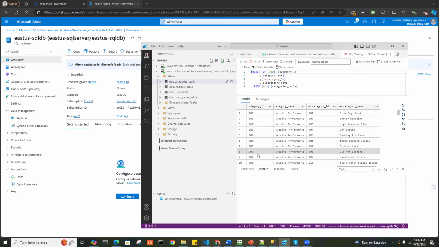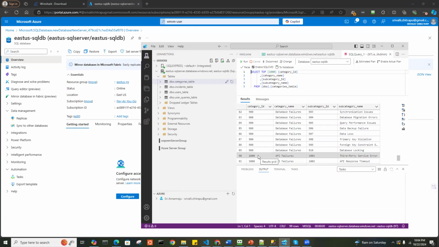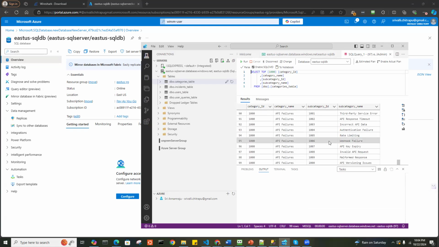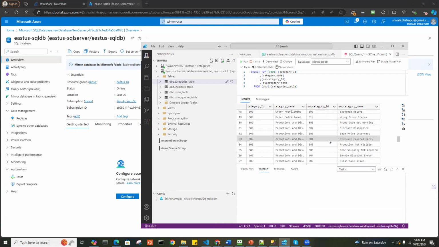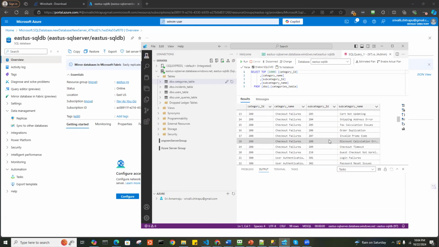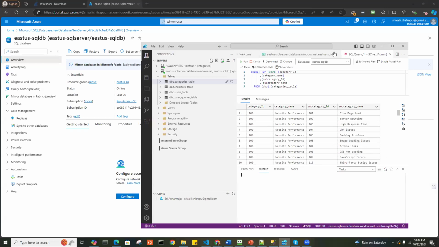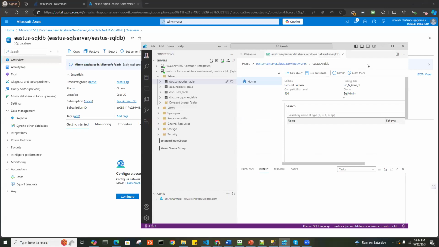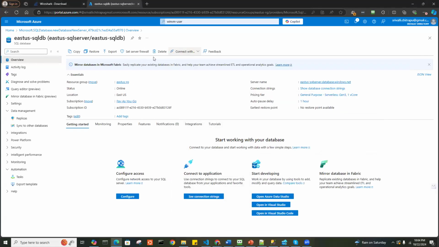Yeah, categories, category 100, 200, 300, 400, 500, 600. Yeah, all the categories are here. Looks like the data is here. Yeah, it's nice.